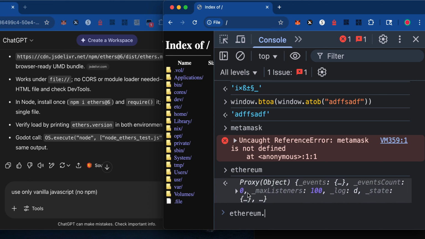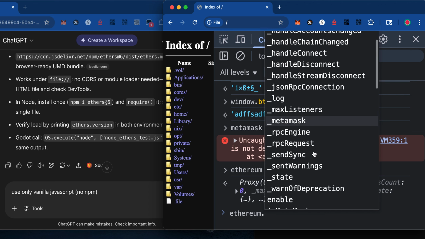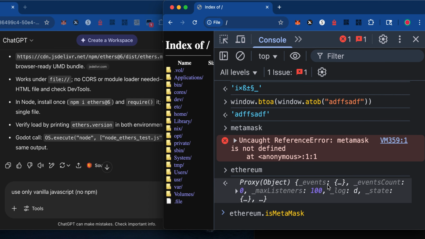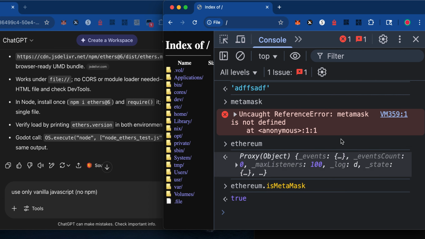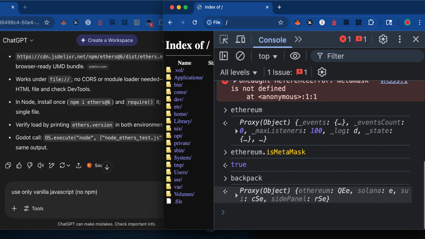So Ethereum, and then if you say dot, you see all of these different possibilities. One of them is isMetaMask, so let's see. And yes, so this means you're talking to MetaMask, and I believe that Backpack isn't so presumptuous as to say it's all Ethereum.